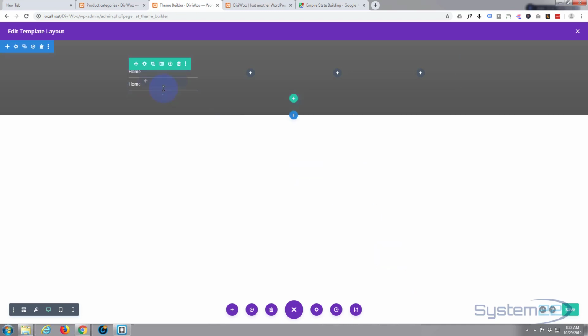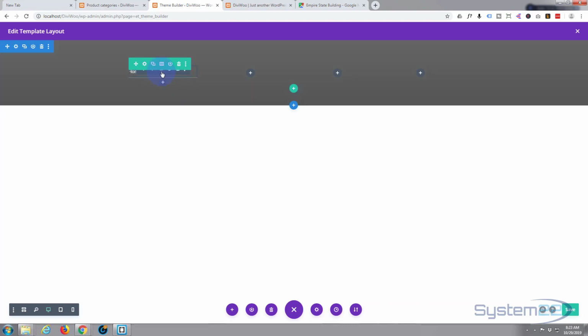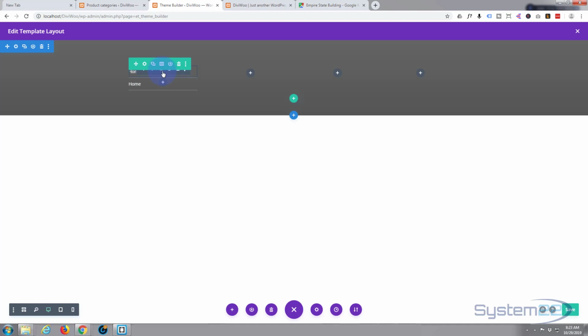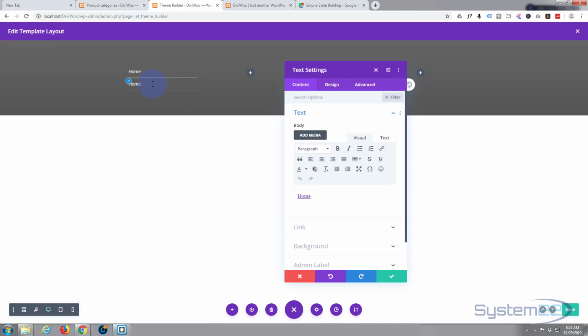Now what I want to do, so I'm going to get rid of this one because the settings have changed. Trash it. Now I'm going to duplicate it again, hopefully, if I got the right button. There we go. Now I'm just going to go into this one and change it to whatever the next link is we want, which will be, let's say, login.